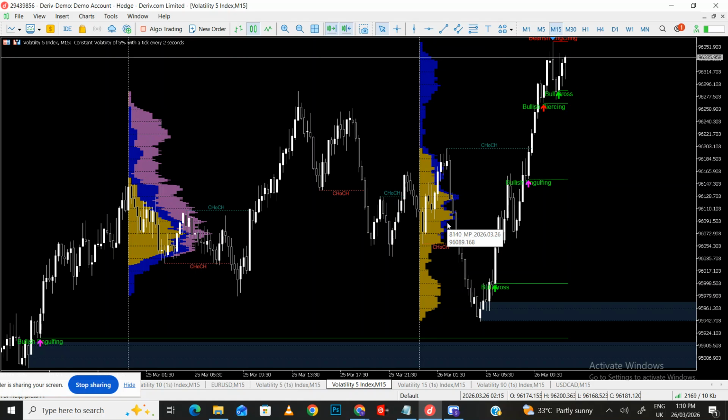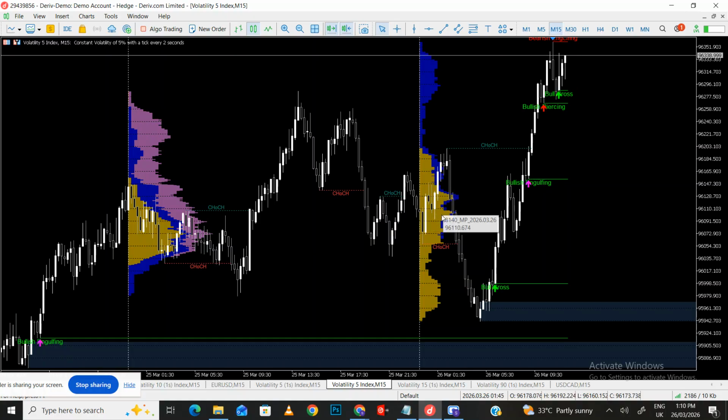But if you are the type that understands market structure shift without the indicator telling you, there's a market structure shift right here, and there's a market structure shift right here. But because you want to trade from the beginning of a new day, this is your market structure shift for today, not this one, not this one. This is your market structure shift for today because you are a day trader, you are focusing on a fresh day.